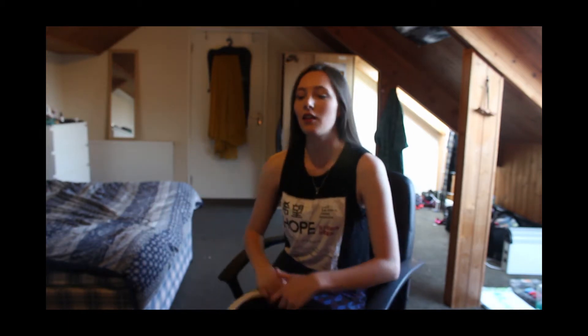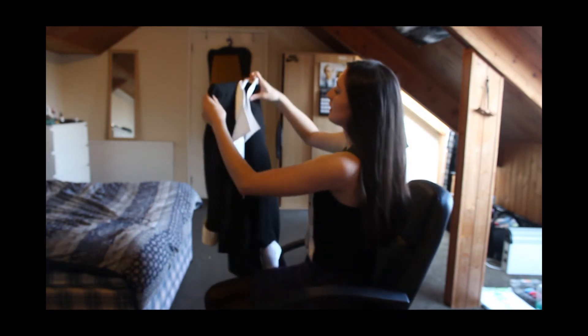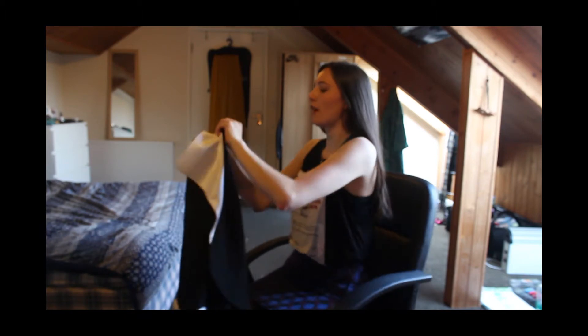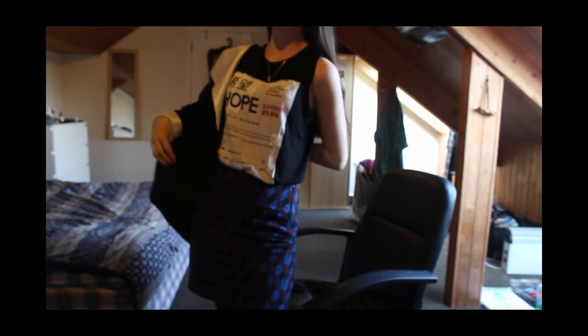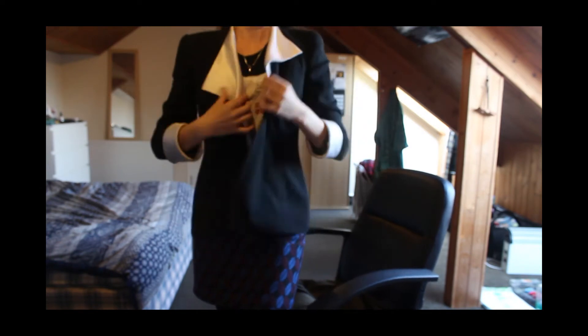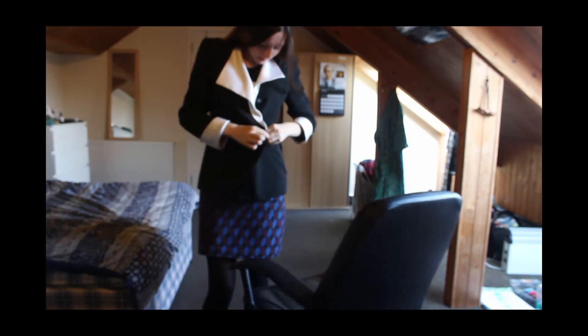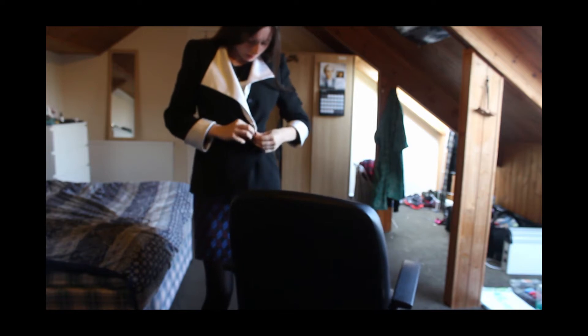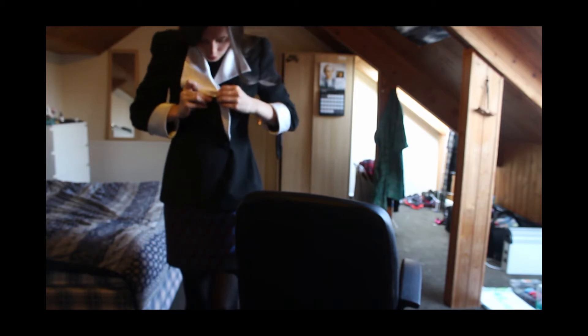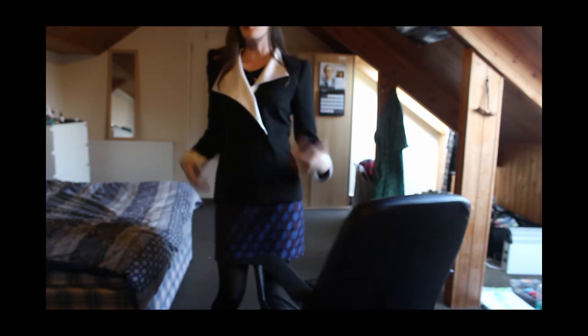My next piece that I love is this vintage 1970s blazer with the silk lapels. I love this because you can put it over absolutely anything and it looks great. You can wear it for business meetings, you can wear it over dresses when you go out — to channel your Cara Delevingne inside with your suit. The asymmetry of it is really good, which I like. It's just very diverse and you can have little shoulder pads as well to channel your inner 70s.